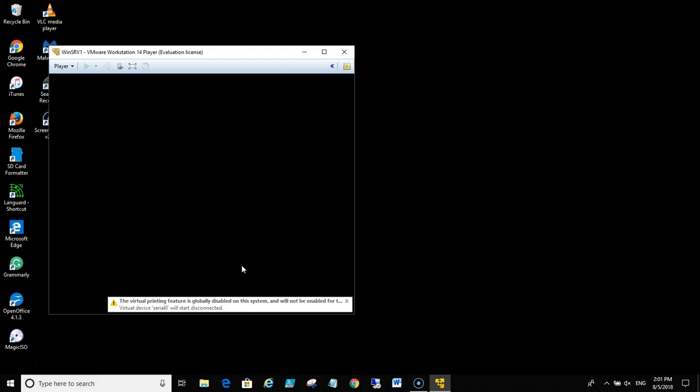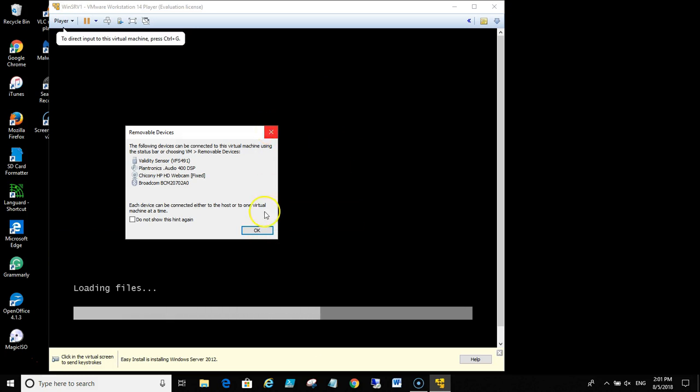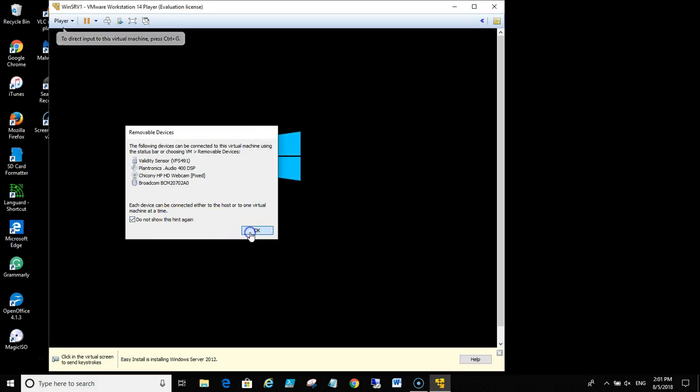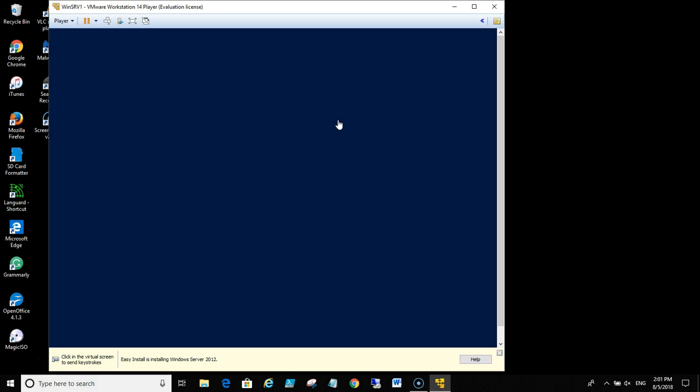And we're going to accept the defaults, and we're going to power on the machine once we've started it, and the VMware Workstation is going to open that ISO file, and it's going to ask us if we want to use some of the other USB devices on our computer, which we're going to skip. It's reading the ISO file as if I was putting a DVD into a new piece of hardware to build a server. But this virtual machine is all running as a file on top of my laptop, and it's going to go through the normal install for a Windows 2012 server. And we'll pause the recording at a few points just so we don't have to watch the screens.